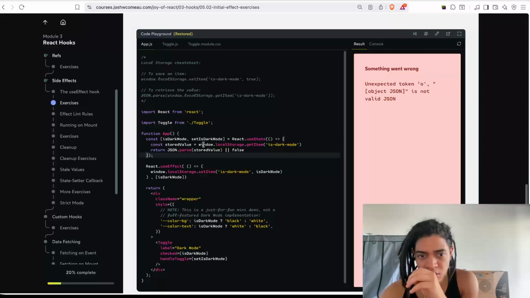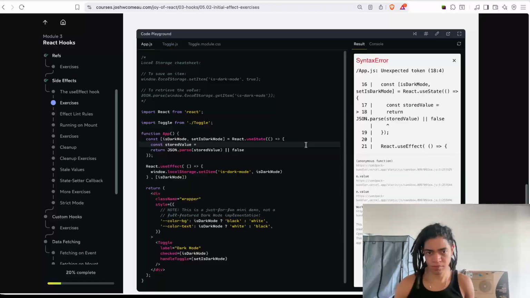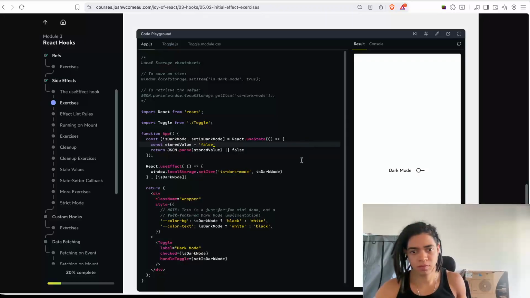Unexpected token O. But here is window.localStorage.getItem here.